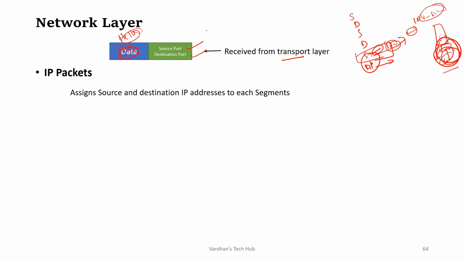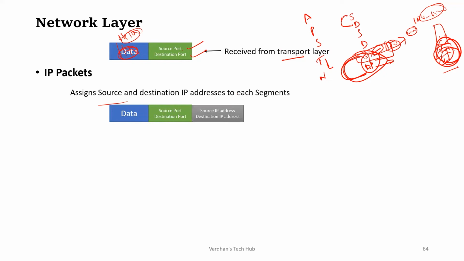So in case of transport layer, it adds source port and destination port. And when the traffic comes from top to bottom, through application layer, presentation layer, session layer, transport layer, and network layer, when the traffic comes from transport layer to network layer, it adds source IP and destination IP to the data. The combination of these things is called a packet. So if anyone asks what you call the data in network layer, we can say it's a packet, data in the form of packets.